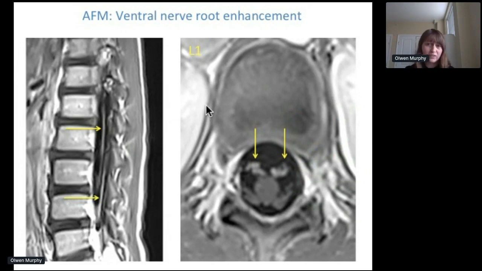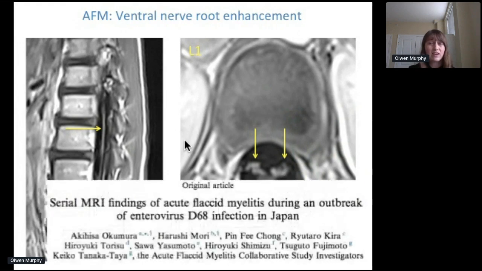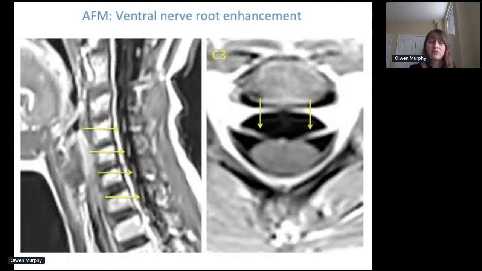And we have looked at this finding in our Hopkins cohort, and we've seen that this enhancement tends to persist for weeks or even months after the onset of symptoms, in some cases evident 6 months after. This is just the reference to the article I was mentioning about the very good detailed neuroimaging study. In the cervical spine, nerve root enhancement is not as easy to appreciate since the roots are not clustered together, but with a careful look, it can often be detected too, as demonstrated here.